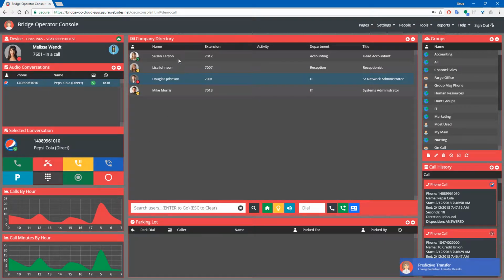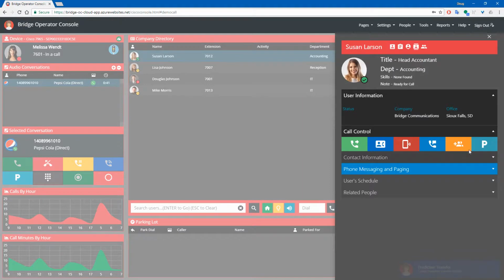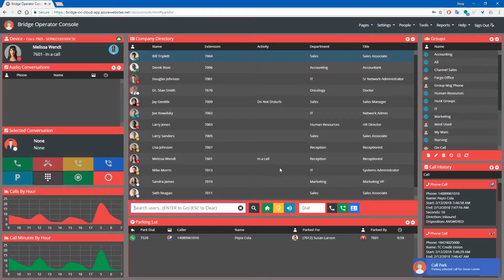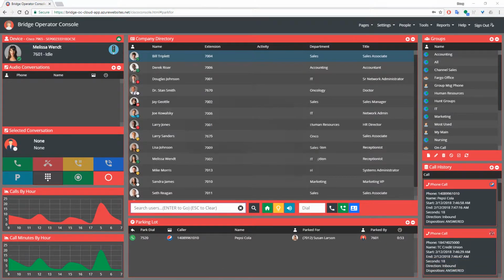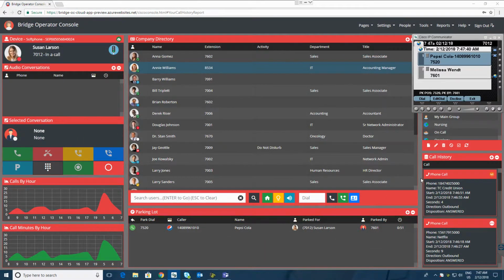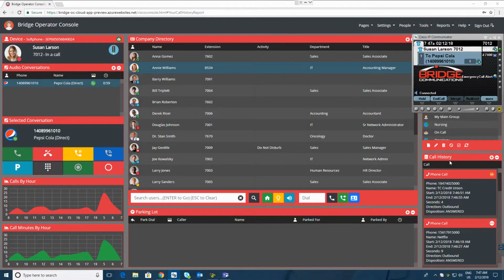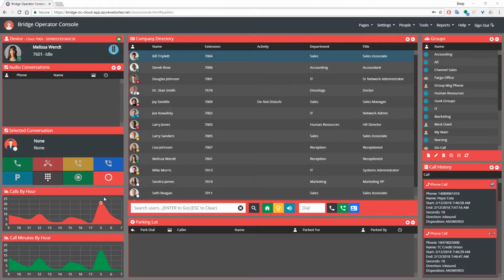Simple and easy. Now, if I want to park the call for someone in particular, let's say Susan Larson, I do this. And now the view is changed. Now, in addition to that, if we flip over to Susan's screen, you can see Susan's IP communicator has got this display message about the park call. All she has to do is lift her handset, and she's got that call. So call parking in a nutshell, pretty simple.